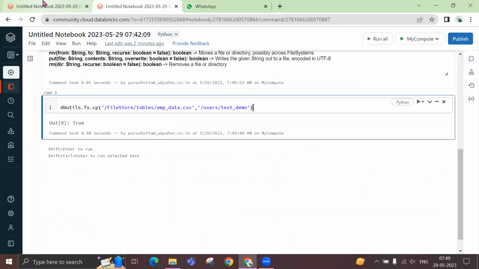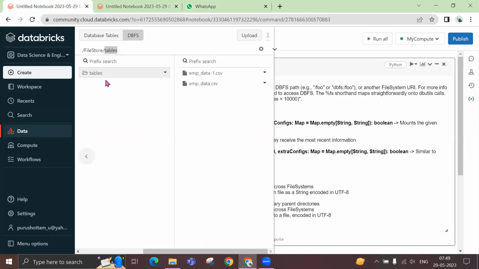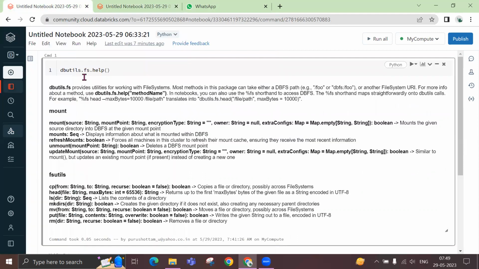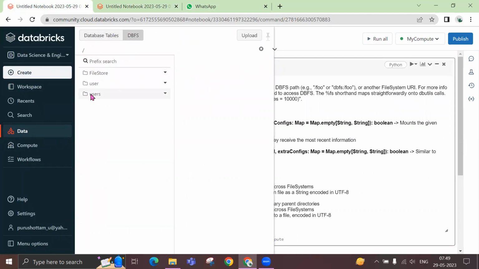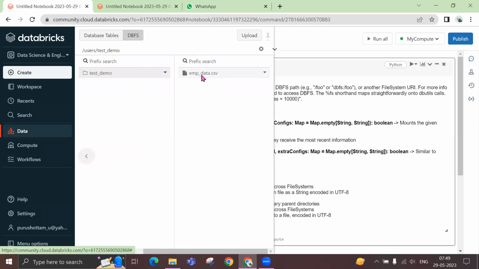All right, now go back and see. You see that employee.csv has been copied, right? So that's how you make copies of files between the directories.